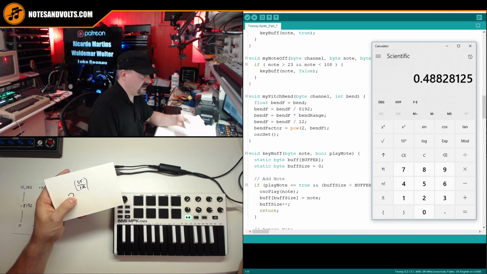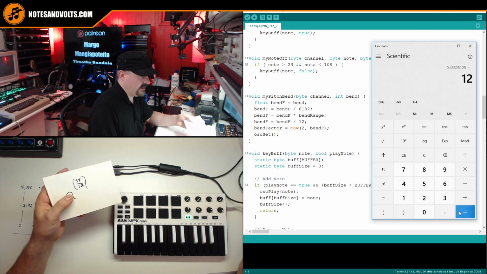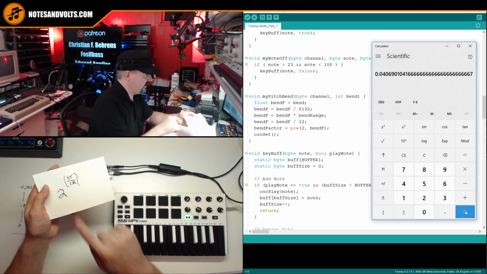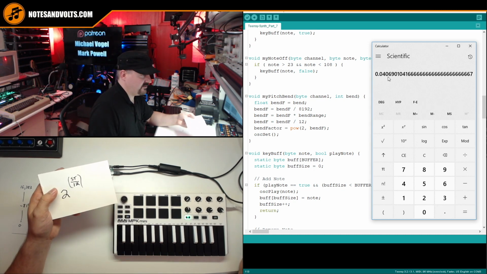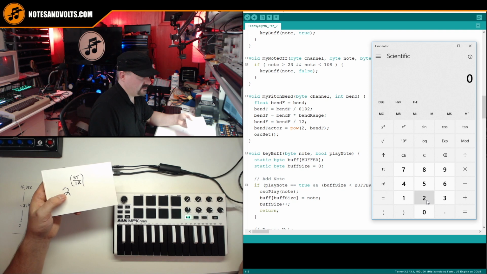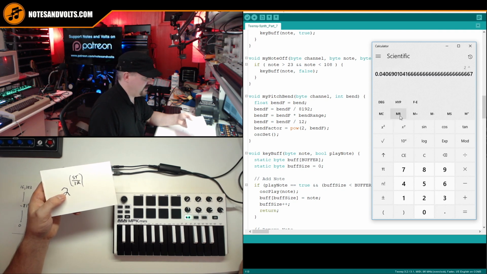I'm going to take this number we came up with and divide it by 12, and that's going to give us the exponent part of our little formula. And here we get 0.04 with all this mess at the end. So let's just put that into memory, and we'll just go 2 to the exponent of that. And that's going to give me a bend factor of 1.028 and so on.